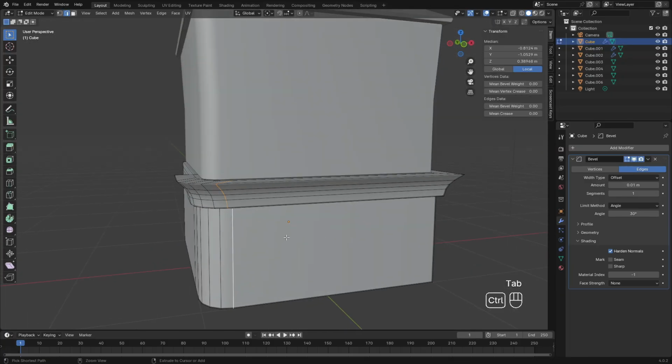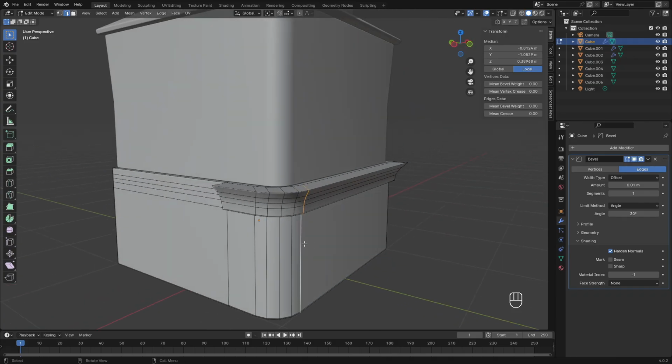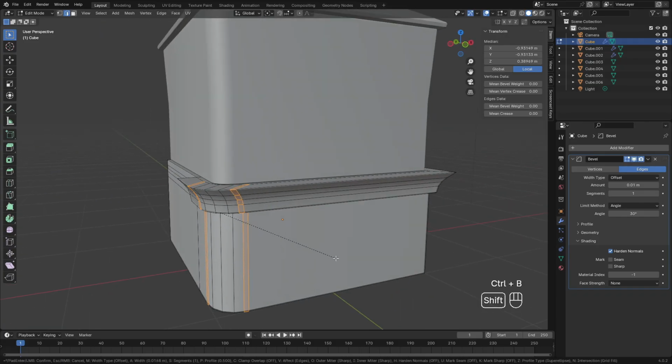For the windows of the shop, I added some loop cuts and inserted them inward using the extrude along normal.